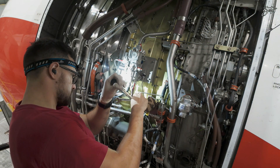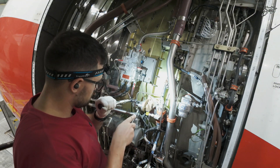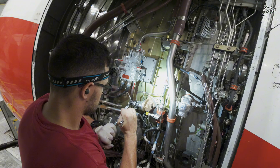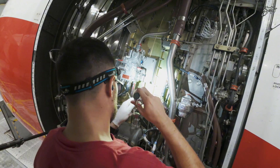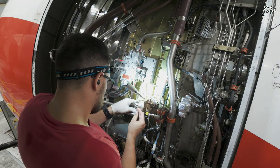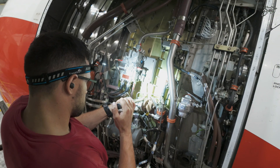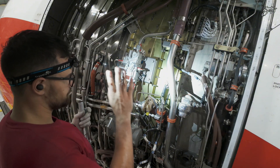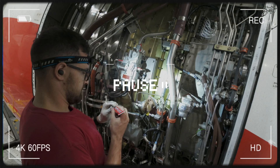That's one — that's one. Great, so pressure switch is all in place. We can apply the torque seal. Let me pause for a second and tell you what torque seal is for. We are using it as a torque loosening indicator. Thanks to this we immediately recognize any loosening of a safety-relevant screw or union. Okay, that's all about that and let's go back to our video.